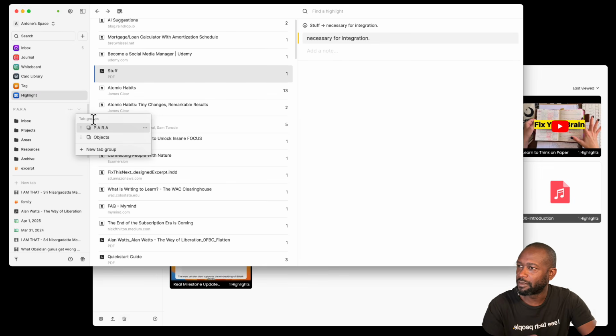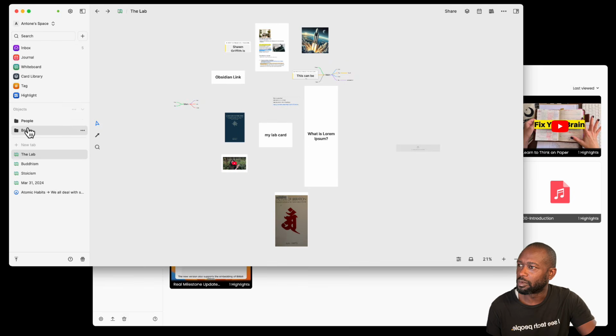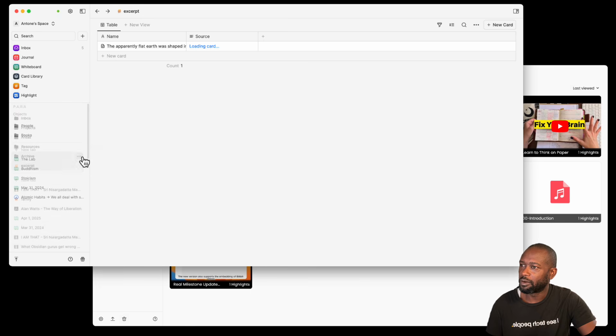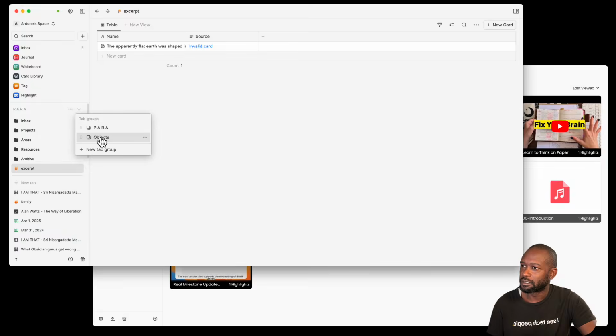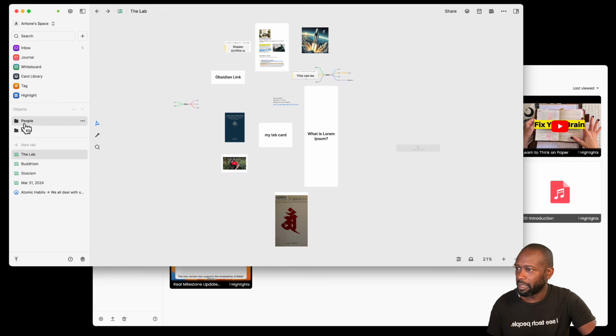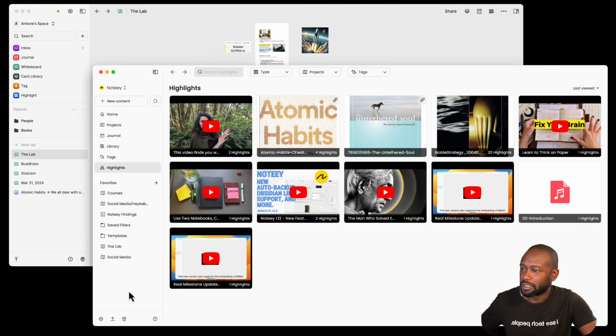You can change this particular group, which is a bit different than what you get over on the Noteey side, where you can have these tab groups, and these tab groups have different folders with different pinned items in them. So you can change your view from, say, work and personal and have it set up that way, or you can see here I have para and then just this basic object one to show people and to show books. So similar type functionality, but this option gives a bit more flexibility because you do have the tabs.